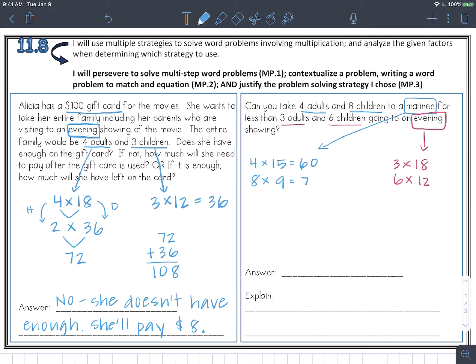So I know four times 15 is 60. Eight times nine is 72. If I line it up, I can just add it right there. So for the matinee, it would cost $132 for everyone to go. Now let's go ahead and take a look at the evening tickets. So I might already know that six times 12 is 72. Maybe I'm not sure what three times 18 is. I can break it apart into smaller factors. Three times nine times two. And then I see that three times two is six. And I know my basic math facts. So I know six times nine is 54. Now I can add.